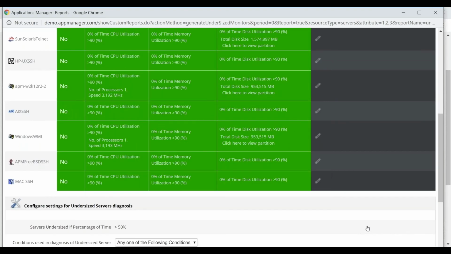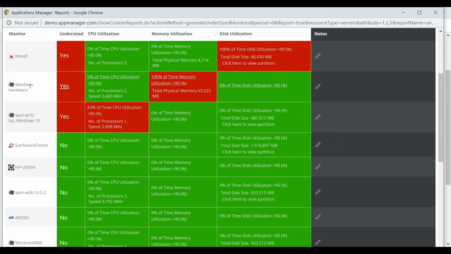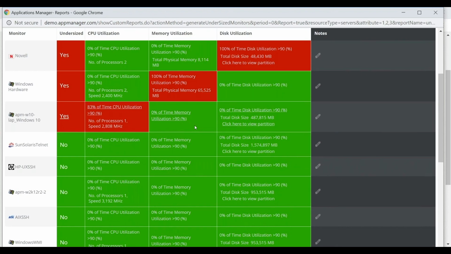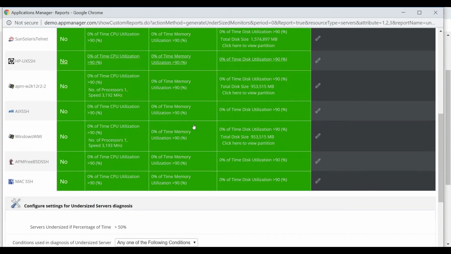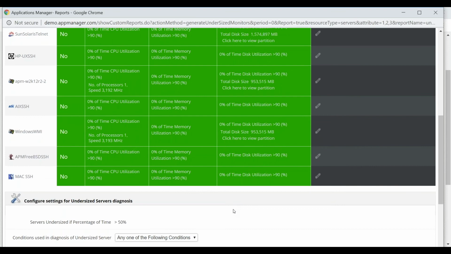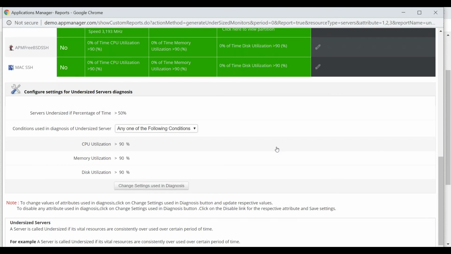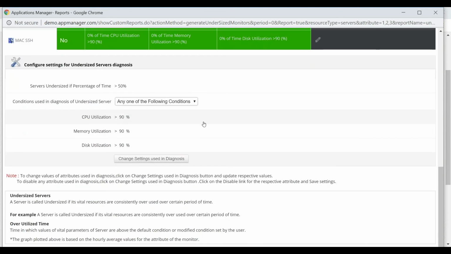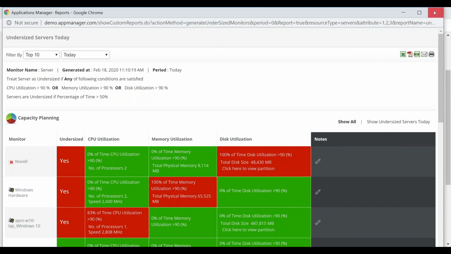So all of my servers. Now you see for the 7 or 8 servers listed here, I have this information, and you would ideally need this visibility for all the 50, the 100, the several different servers that you might have based upon the size of your business. And these metrics are basically configured by you as an admin. That is, what value do you see as being critical for you to be marked in red? So that's about the capacity planning reports.